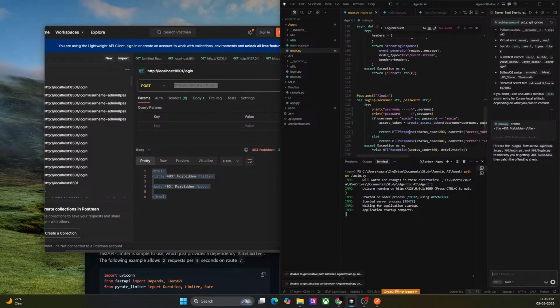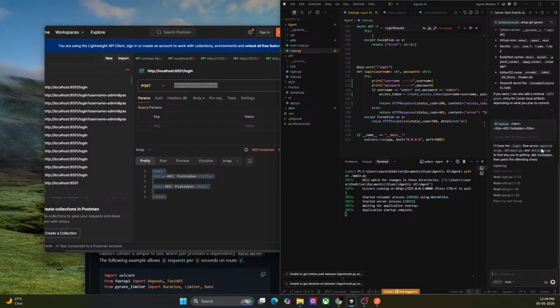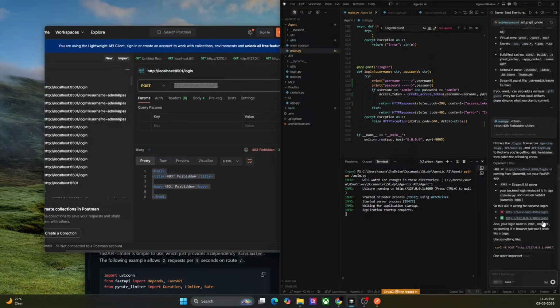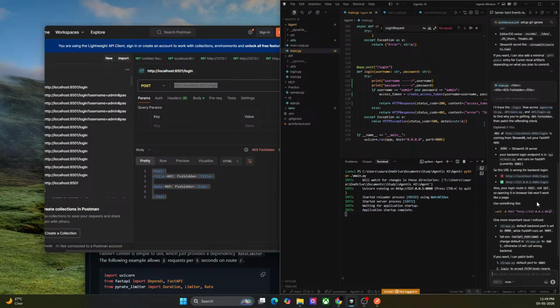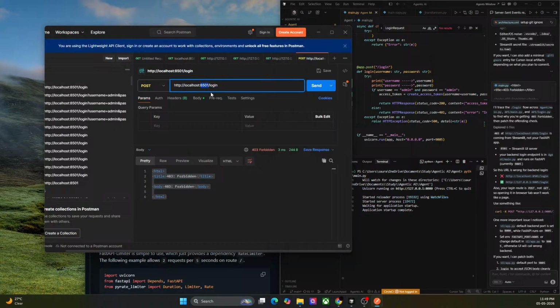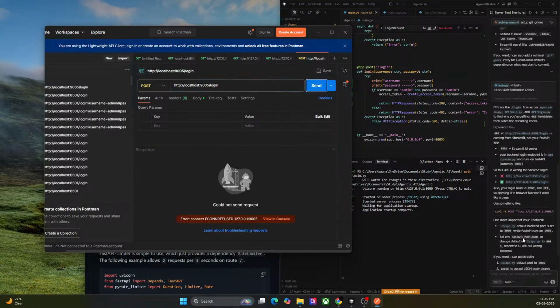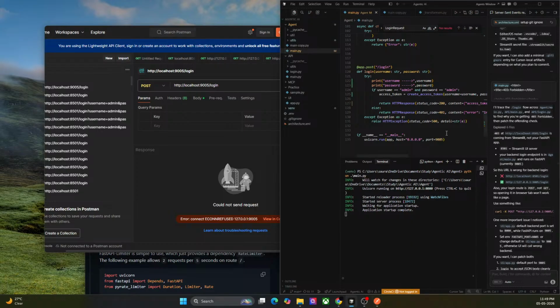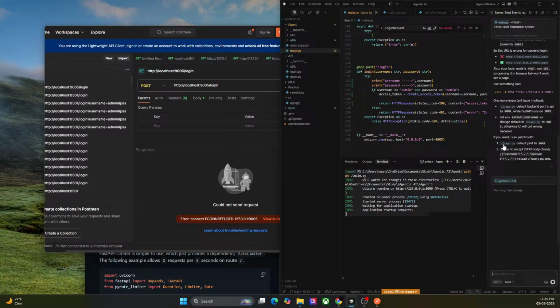Not sure why. Login route. 9005. Currently running it.